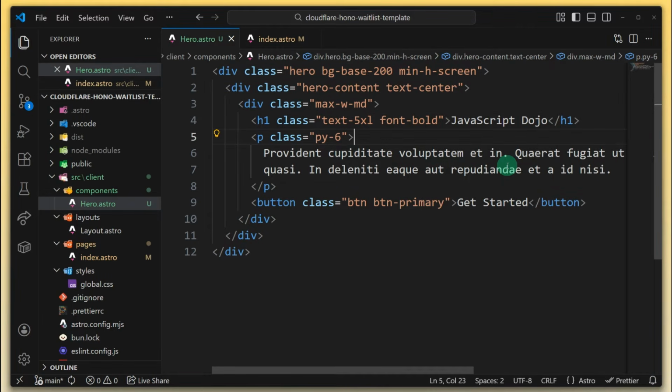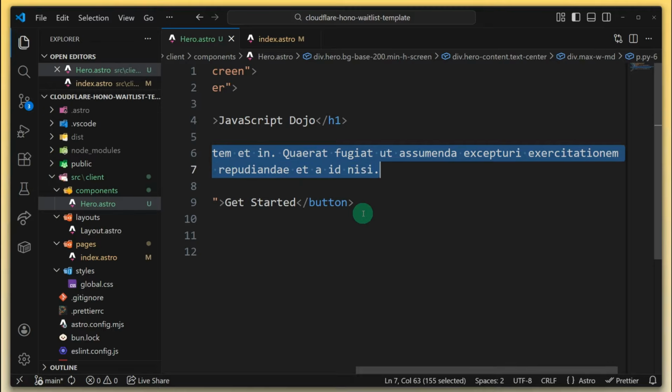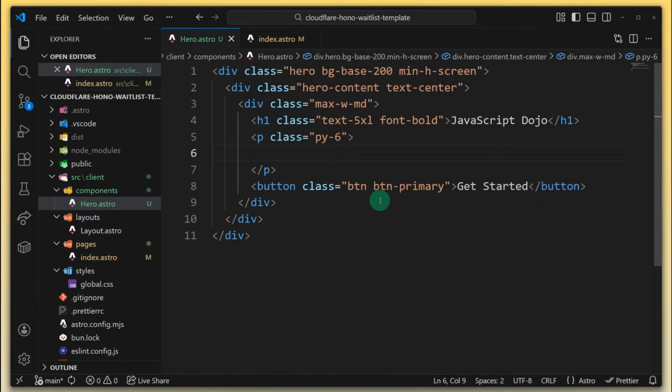And then we need some kind of subtext to say what this website is about. So if I delete that and say, learning JavaScript or need some practice? You can join the waitlist.